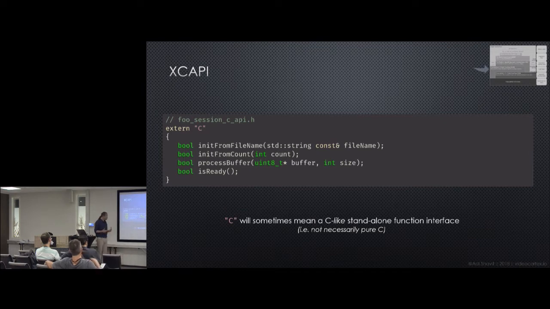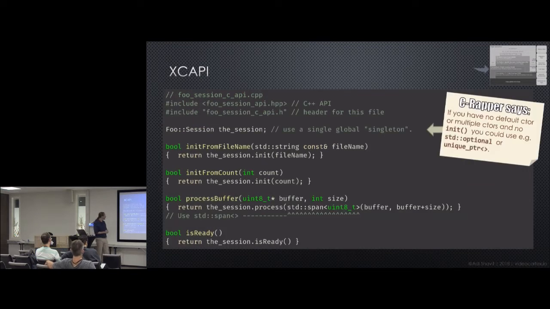And the way we might implement this type of thing, again, it looks like a wall of code, but there's actually very little code here. This is just the implementation of the 4 functions. We include the relevant headers. And in this case, I just have one object. It's a global object. So think about it: it lives in the DLL memory space, and it's allocated once. I can initialize it, process some buffer, and ask it whether it's ready. So the implementations are generally just calling the member functions of this global object.